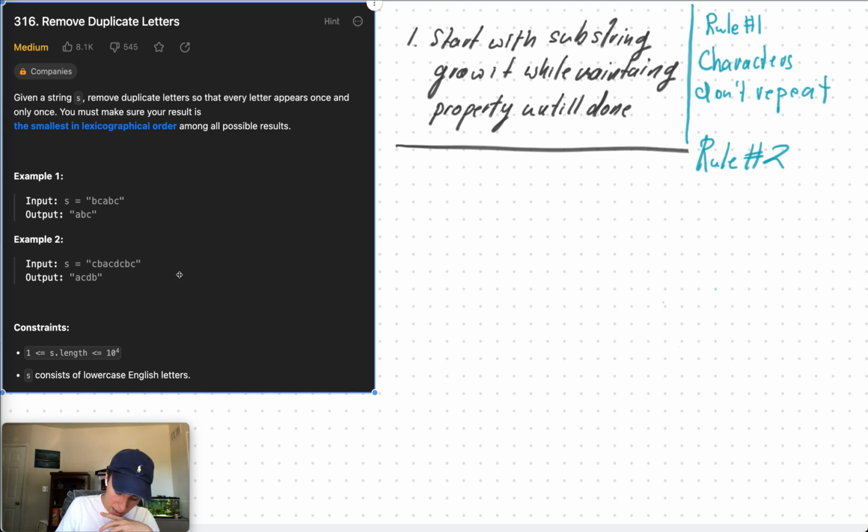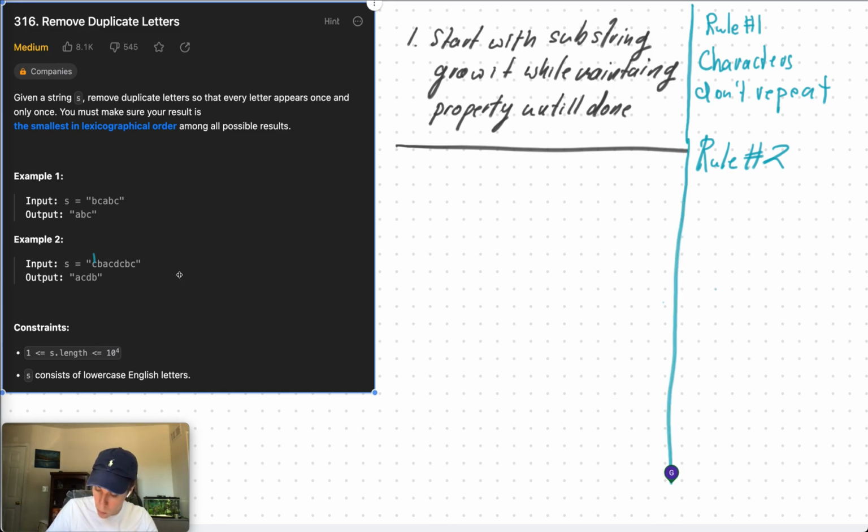At any point of time, while I'm iterating through the input string, I must always have the lexicographically smallest string with all appearing characters that I've iterated over. So when I look at the first one, there's only going to be one. Okay, so rule number two: have the lexicographically smallest string without compromising showing all the characters that I've iterated over.